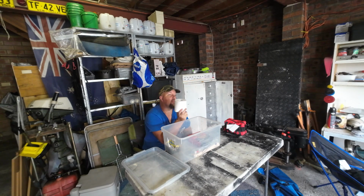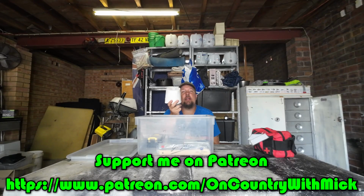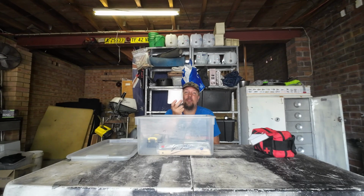One of the most important things you want to take when you're in the bush, some bog roll. Can you imagine going out bush somewhere, going camping for a night or 2 nights or whatever, waking up in the morning, needing a turd and having no bog roll? Not a very comfortable thing. Take a roll, a bog roll with you, and don't just throw it off into the scrub.